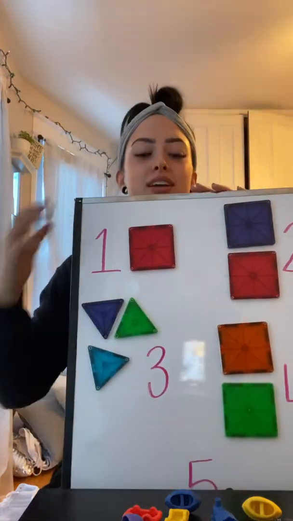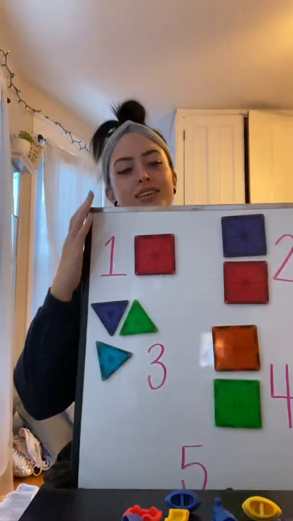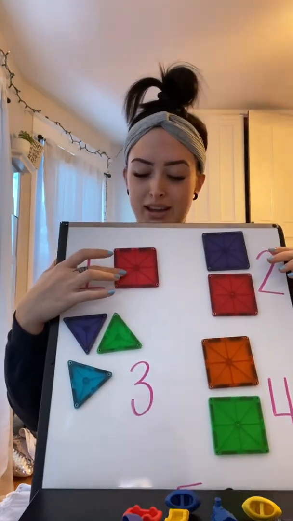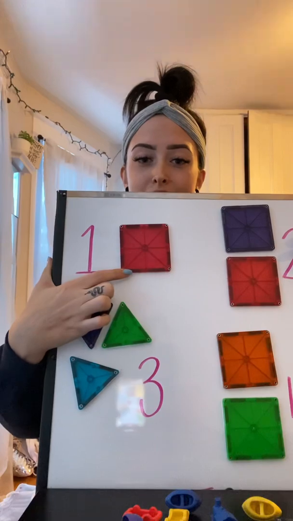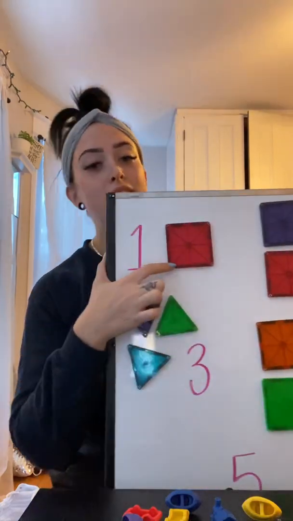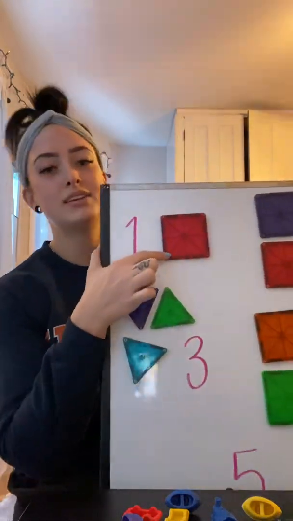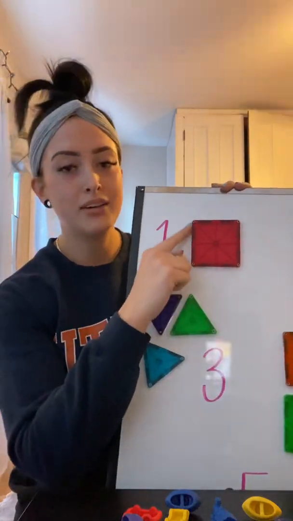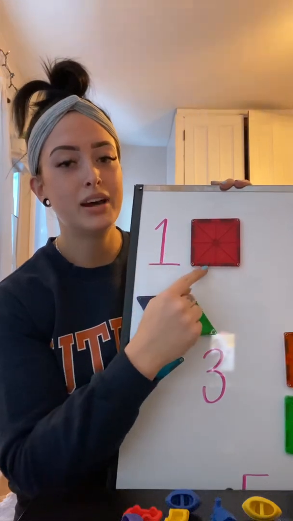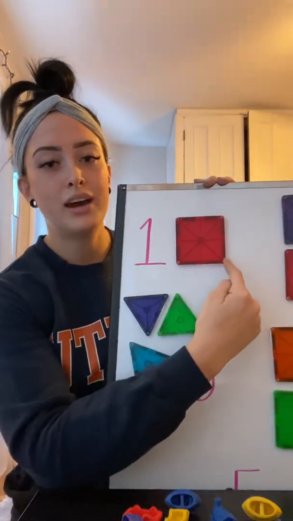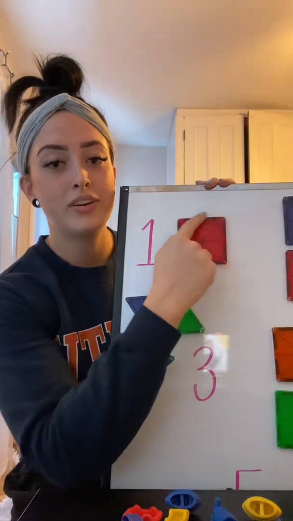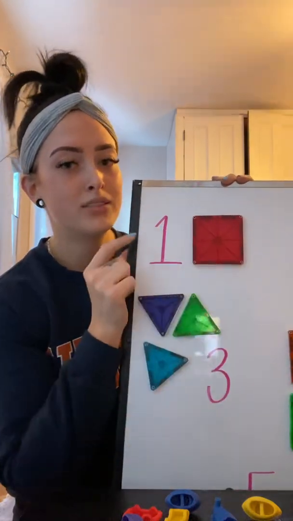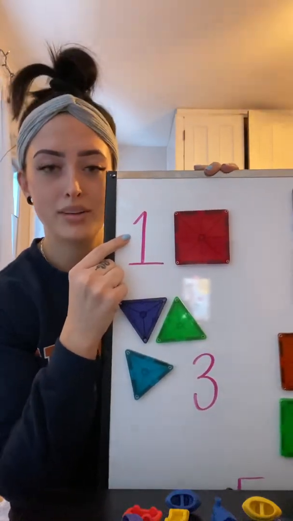So now we're going to move into counting a little bit. So how many squares do we have right here? We have one square. So now looking at the square, how many sides does it have? This one might be kind of tricky. So looking at it, you have your 1, you have 2, you have 3, and then you have 4 sides to a square. But altogether, there is one square with the number 1.